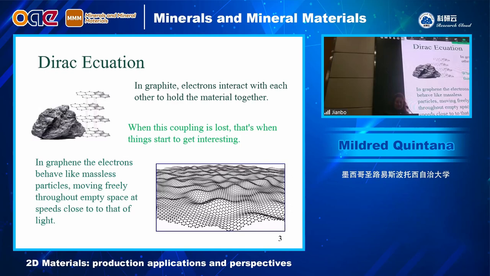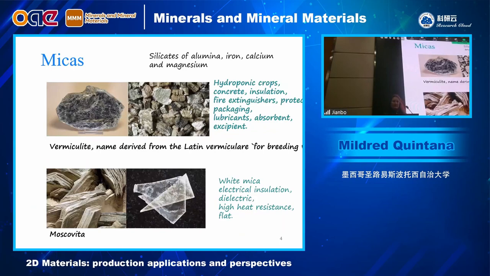And this is very important because in nature, we have many different layered minerals. For example, vermiculite is a very well-known material that the Romans already worked with. It's called vermiculite because vermiculare means breeding worms. This mineral, when it is in the correct humidity and temperature, starts to expand forming this type of worms. And this material has been used for a long time in crops or in concrete as an additive to keep the temperature, an isolator material. Also, it's good as a packing material because it protects things.